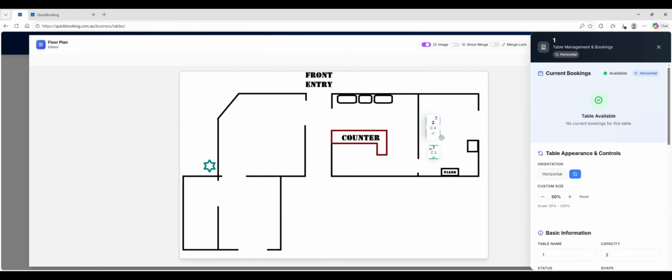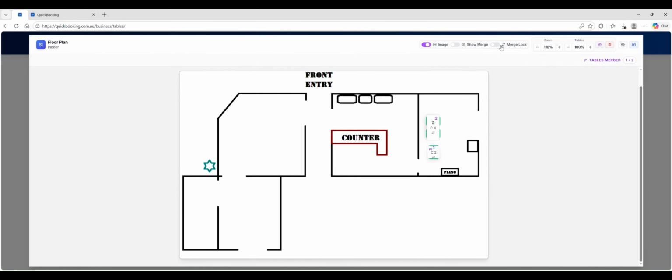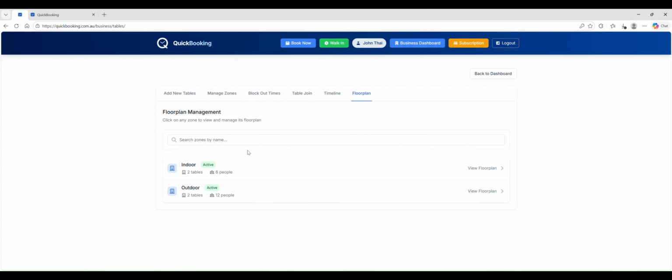And so we have arrived at this point. Alright, and with that, this step is now complete. Now we simply click on this button to toggle off the Show Merge feature, which indicates that these two are currently joined together. If you don't want to show it, you don't have to. And if you don't want to display the floor plan, you just click to remove it like this. Finally, you just click this to remove it. Now we have the indoor floor plan.